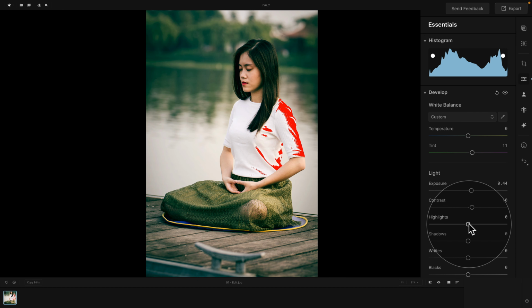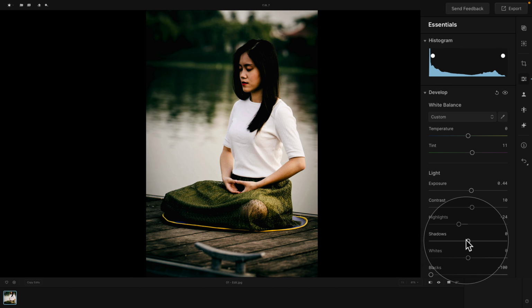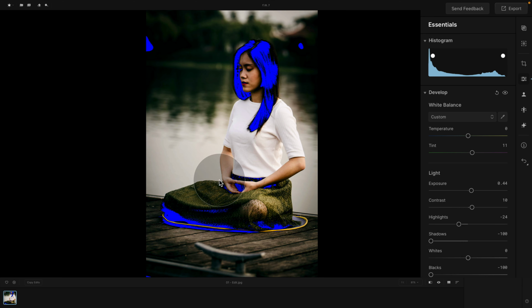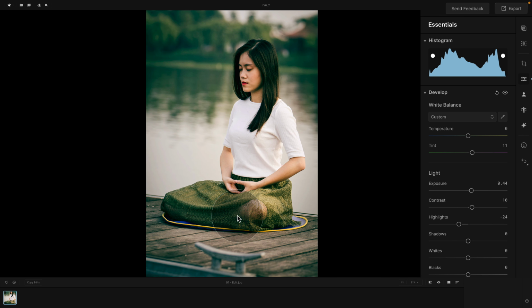However, for our image, we need to bring them down. So somewhere around here. Now, on this image itself, there isn't an area which is underexposed or super dark. Well, let me just show you how it looks. When we bring down the blacks and shadows, you will start to see the blue overlay. The blue overlay indicates areas that are completely underexposed, black, and again have no data there. However, when I reset the sliders, you will notice that there are none of these dark areas here.